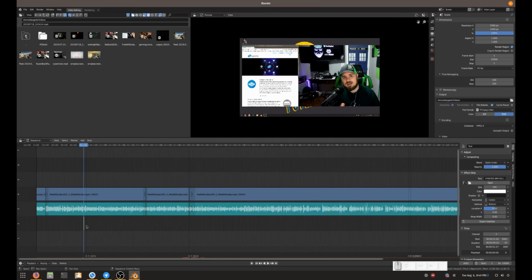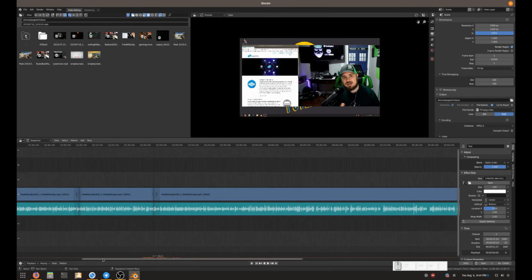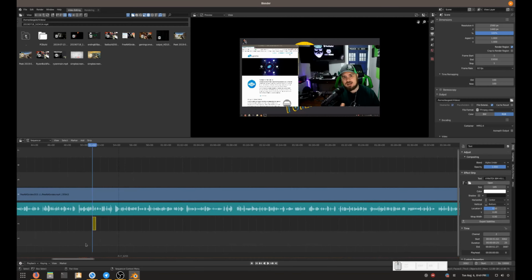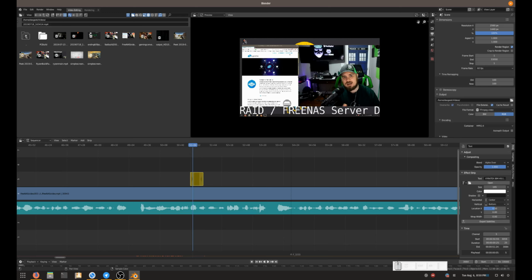And that's because by default, it has put the text box underneath all of these strips. So everything else is on top of this video. Now I can easily fix that by zooming in here into that section so that I can grab this little text. I can select it, hit G. Now we see the text in the video preview. And I'm going to go ahead and change that size because I made it way too big there. And I can start moving its location left and right and the y-axis up and down.